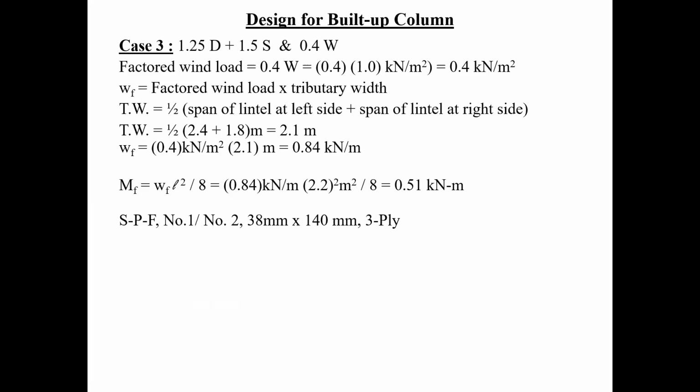Where do I find, in other words, how would I calculate the MR for an SPF number 1, number 2, 38 by 143 ply? Where would I get that information? Don't we get it from the table? Which table? The beam selection table. Exactly, the built-up beams. This is exactly the same thing.